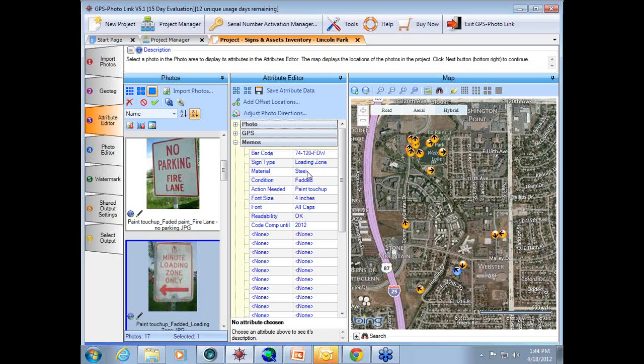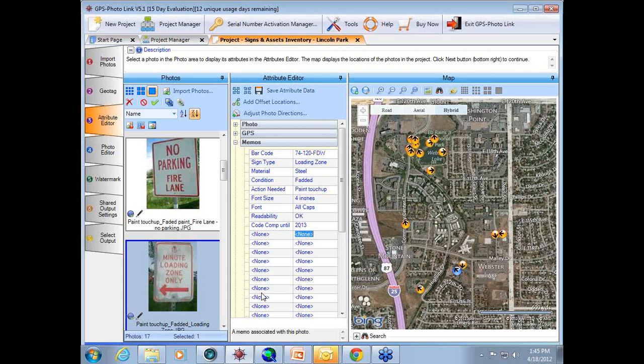The second is the sign type, the material, what condition, etc. So all of this information has been collected in the field, although if I want for some reason to change it, so we just realized that the code is in compliance actually through 2013 for all these signs, I can change them one by one or selectively. So all of this is editable by the user.